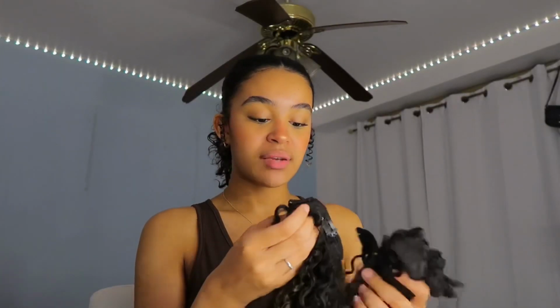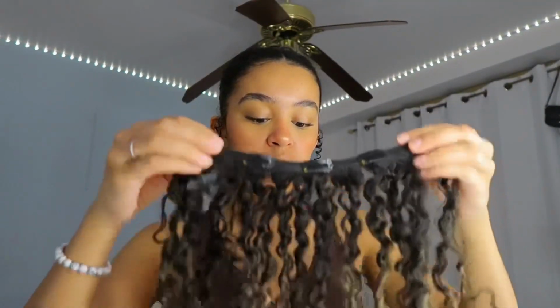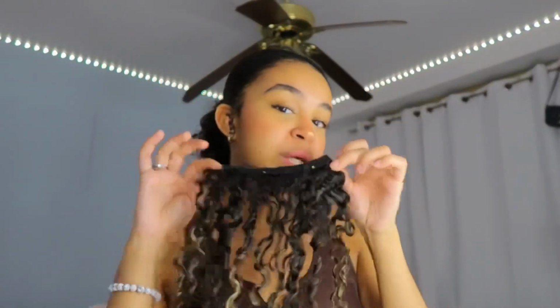I want to go a little bit basic just to show you the variety of things you can do with this. This pack comes with a variety of lengths. This one specific clip-in has 5 little clips, so you would use this for the back of your head to give yourself a fuller effect. If you want to work in smaller sections, they offer an extension with only 4 clips, a smaller one with only 2 clips, and one here with 3 clips.